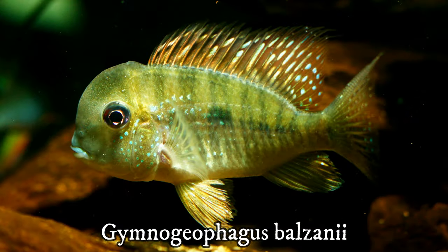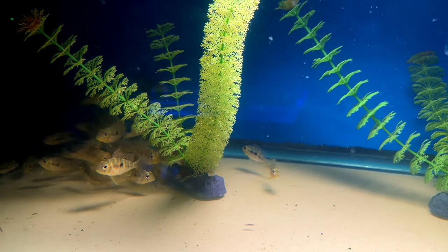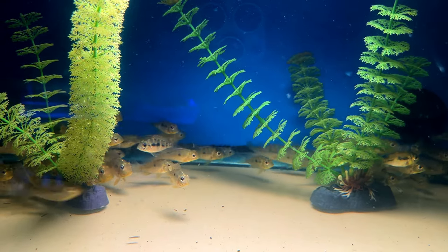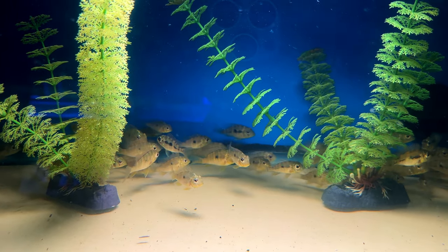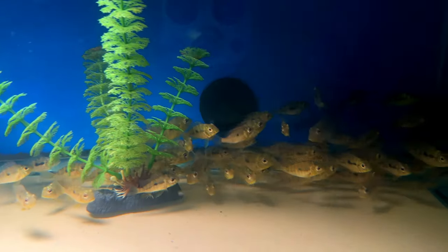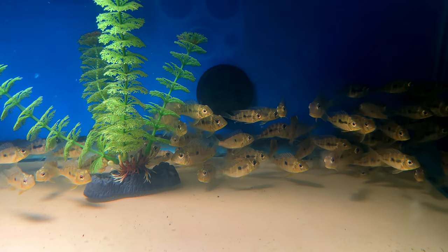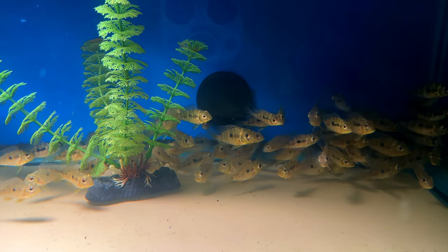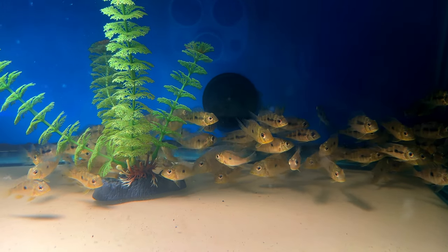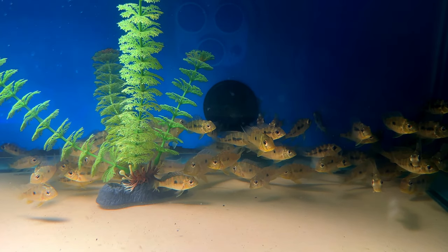These are some of my very favorite fish — I'm a big fan of geophagus but an even bigger fan of Gymnogeophagus. This is the balzani. So Gymnogeophagus balzani — the head is so weird, the nuchal hump. On smaller ones it'll often be translucent, so it looks like it blew a piece of bubble gum up and stuck it on its head. No matter your feelings, as these age the color on any Gymnogeophagus is insane — incredible rainbow spangling. They don't get too large, maybe six inches.